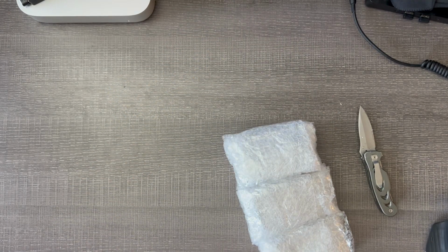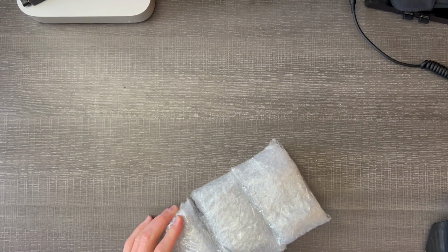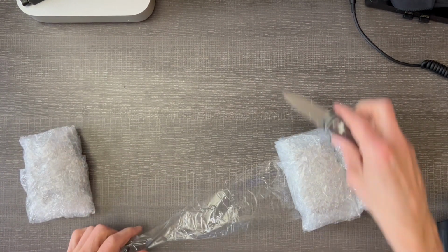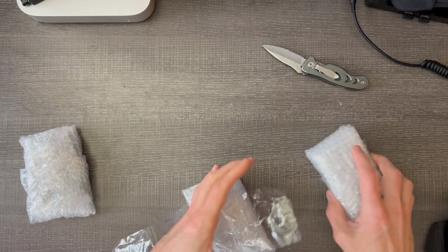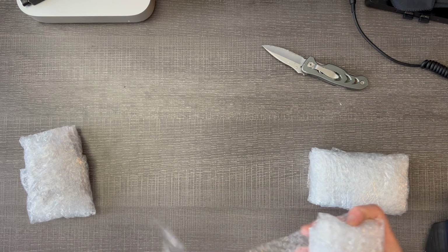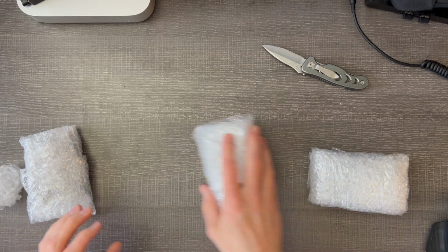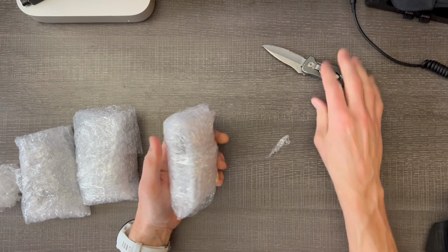All right, making progress. Now we got more packages. All right, we got plenty of tape. All right, let's start with this one. This one feels lucky. What could possibly be in here?